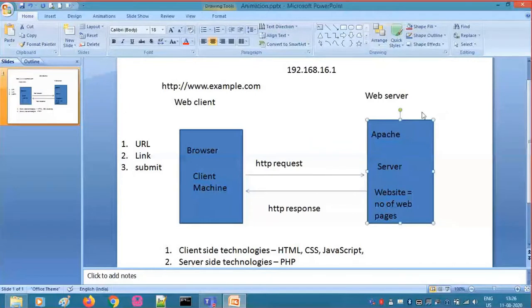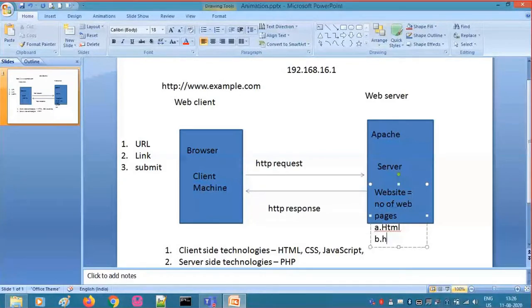Now in this particular server, there are many files. Suppose you have a website, and in the website you have many pages. Each page has a different name. For example, suppose there are two pages: one page is a.html, and another page is b.html.